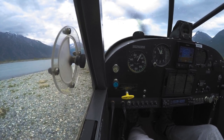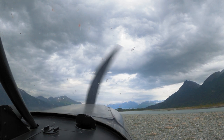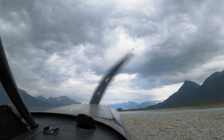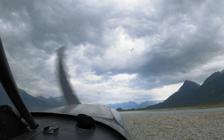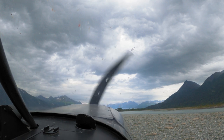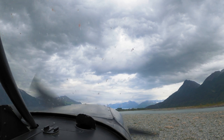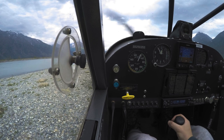Little bumpy on landing there. Just a little bumpy, but got massive tires. Like, look at the relative size of the rock to the tire, right? We could put this thing on boulders if you wanted to, but I don't thoroughly enjoy that all too much unless I have to. But it's born and bred for this kind of stuff. Yeah. Feel good? I'm good.